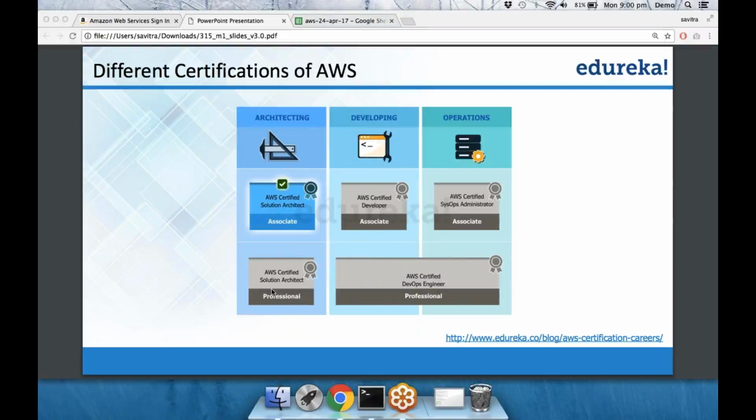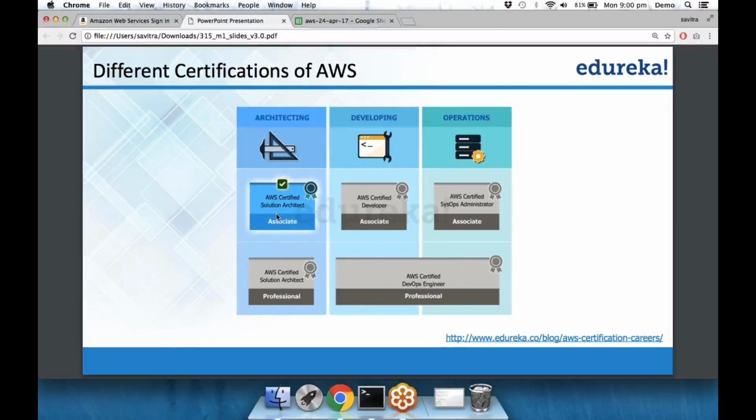Okay, the other thing is the professional certificate needs even more experience. Once you have the associate certification, you should get some more AWS experience, maybe 18 months more or 2 years more before you attempt the professional level certification. So we're talking about, say, 1.5 to 2 years for the associate level, and then 1.5 to 2 more years for the professional level. Okay, so we're talking about 3 years to 5 years, 6 years total to achieve a professional certification.